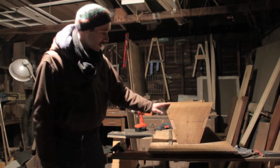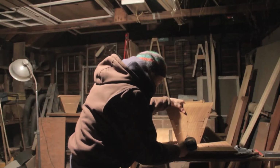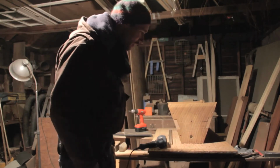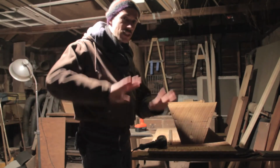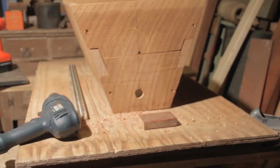I know I have a drill bit somewhere around over here, so guess this will do. I'm going to put a little bee landing platform here. They like to have that kind of thing because there are certain bees that sit outside and say, come on in, and certain bees that sit outside and say, don't come in, don't come in. And they need a place to hang out and do that.